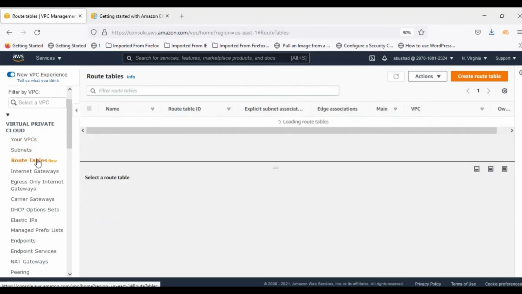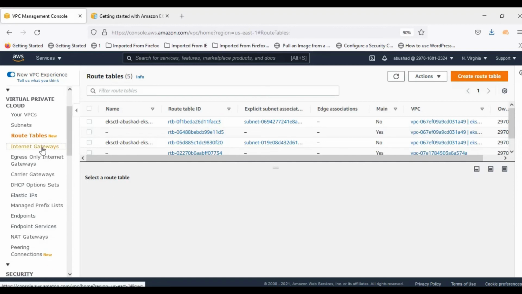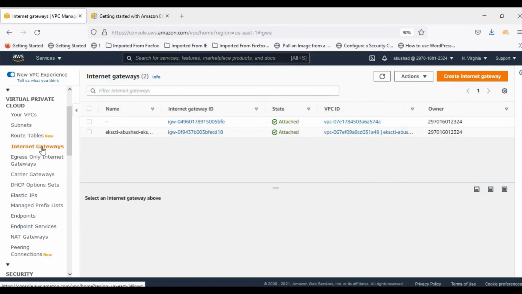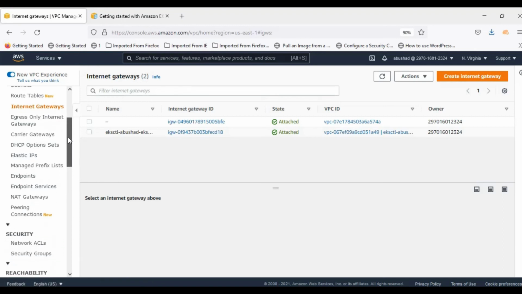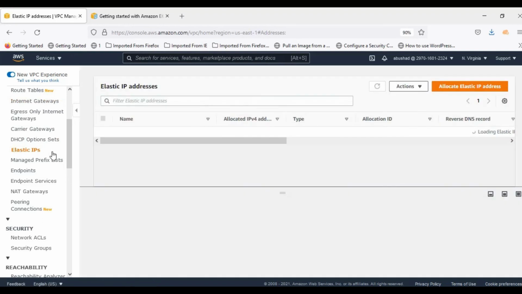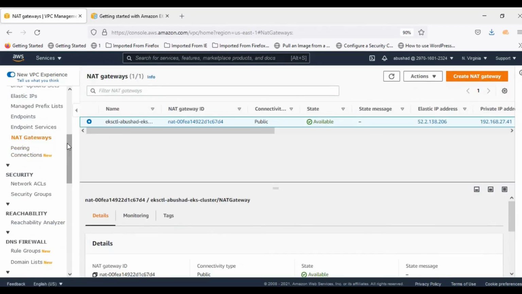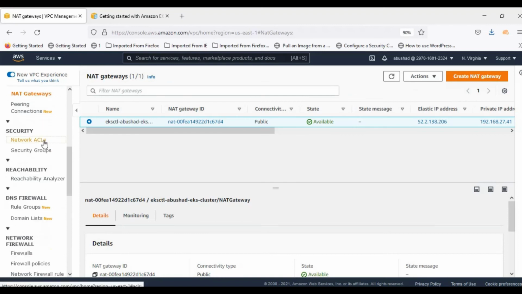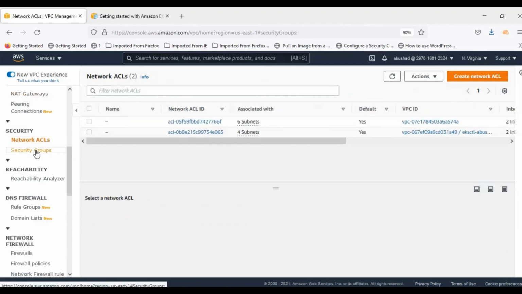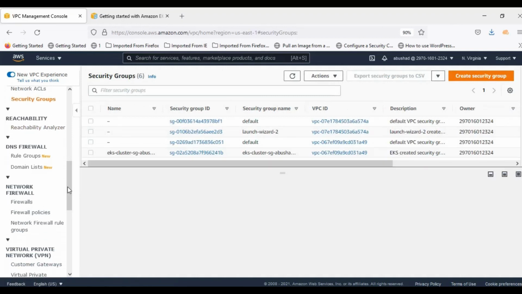Route tables, NAT gateway, everything. I guess you already know that these are the things that get created. Let's go back: Elastic IP, everything should be there. Yeah, NAT gateway, network ACLs, security groups.